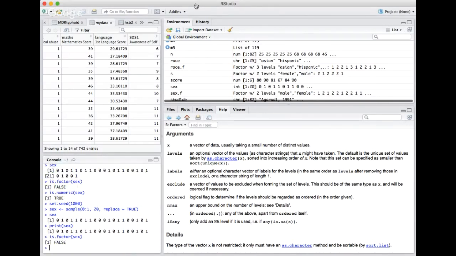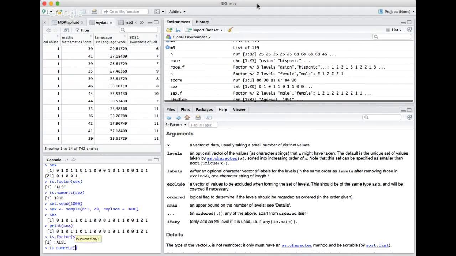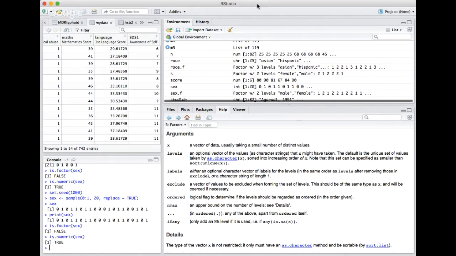So the answer from R is it's not, FALSE. So first of all, we need to check what sort of variable it is. Let's check it. It's a numerical variable. So when I write that, it comes TRUE.